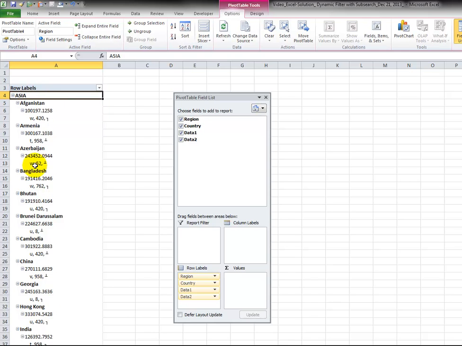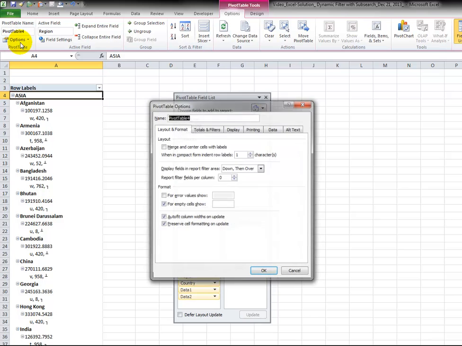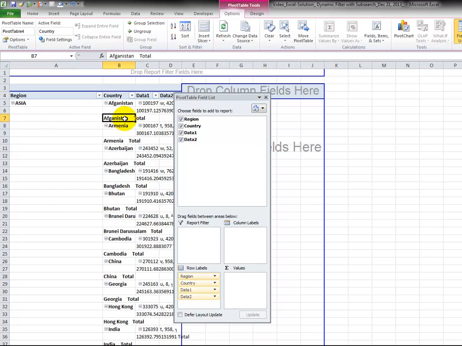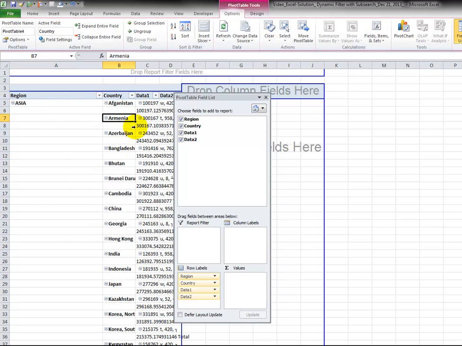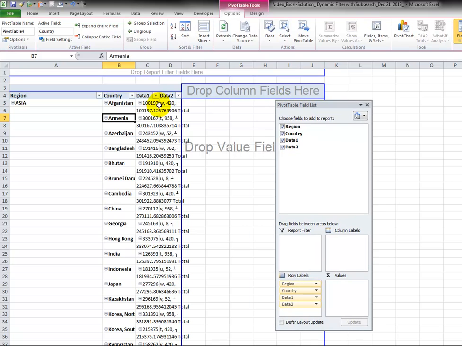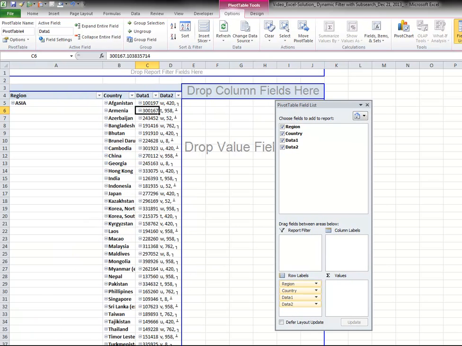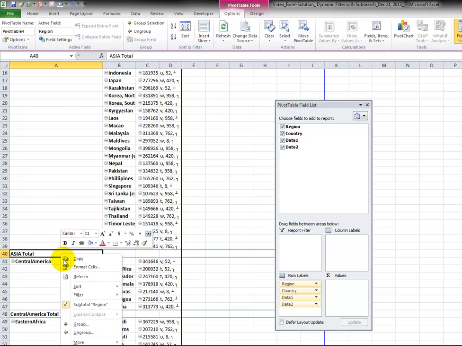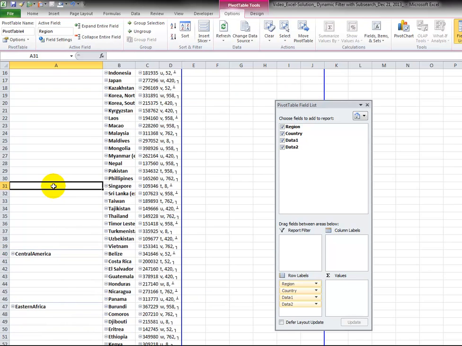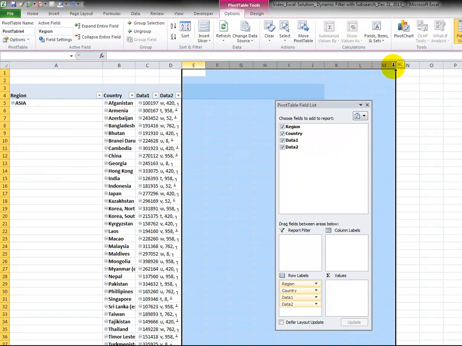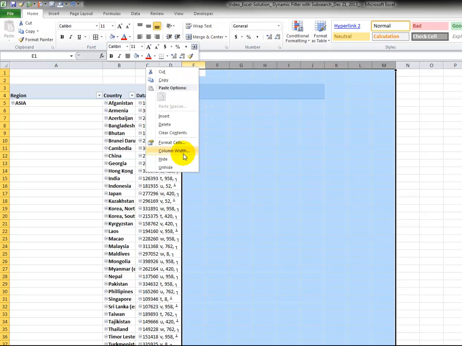Now, it's all put into one column. If this happens, you just go over to Options, Display, click on the classic pivot table view. Now we want to remove all the subtotals, and let me just move this out of the way. I think we've got, oh, there's one more. Okay, so what you do is you just go in here. There might be a way to remove all of them, I just can't remember at the moment. We're not aggregating, so I'm just going to hide the data area like this.